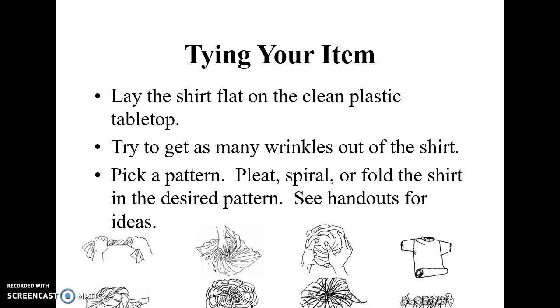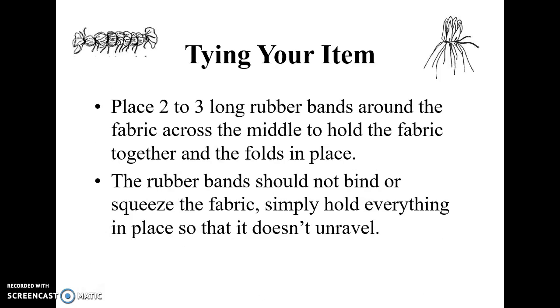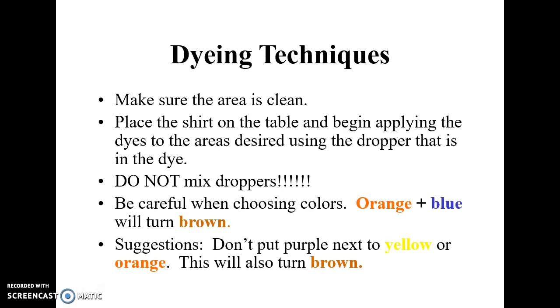So when we do the actual tie-dye itself, there's going to be a few different patterns, and I'll be there helping you guys. Some people will twist their shirt up and tie it in a knot. I'm more of a fan of laying your shirt down flat and then doing the twist and making a spiral. That's where you get the more standard, more traditional tie-dye patterns. It says see handout for ideas. We're not going to be having any handouts with COVID, but I'll be there helping you guys. We'll do the rubber bands. If you're doing a mask, just be careful.